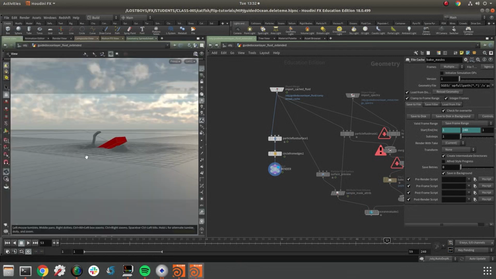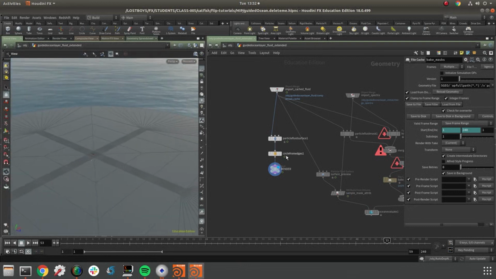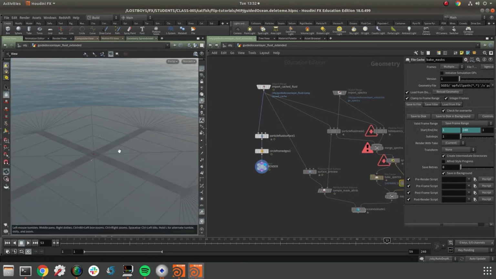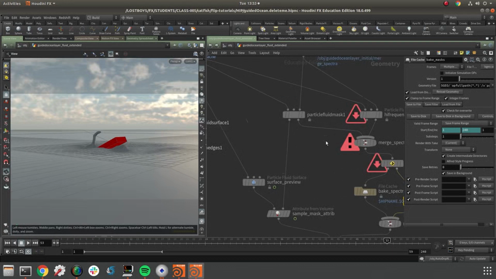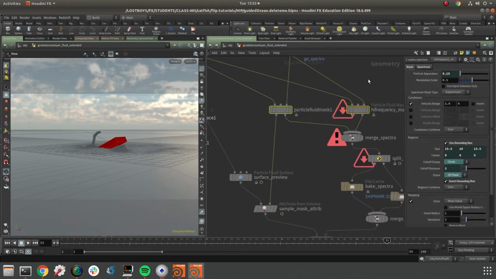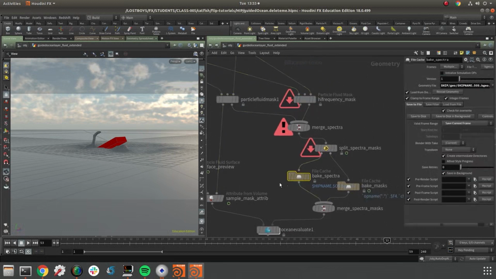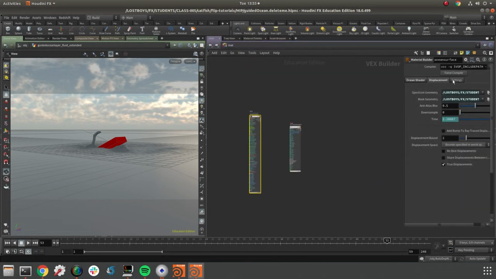Just pause that and take a look at it. All right, so we're just extending our regions out to the horizon here with this particle fluid surface and the circle from edges. We now have our hero splash with a flat grid. Over here, using these two masks, we're isolating the high and low frequencies, and we're saving out our ocean spectrum and our masks over here. And then, of course, when we go to render, the shader is using the spectrum and the masks to apply a displacement shader to this whole thing.